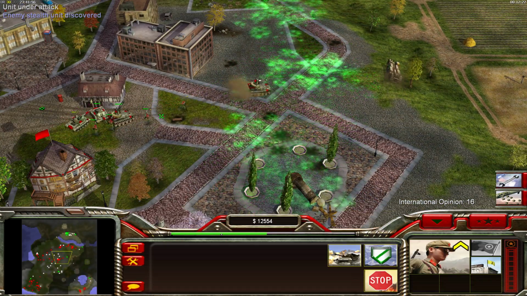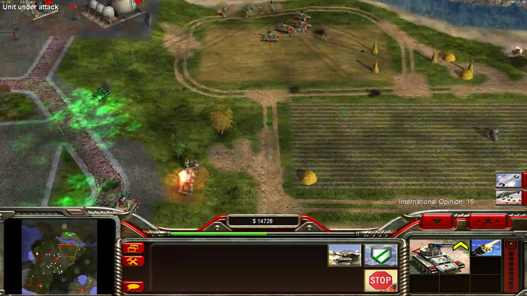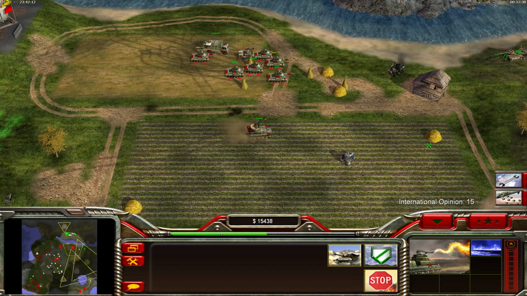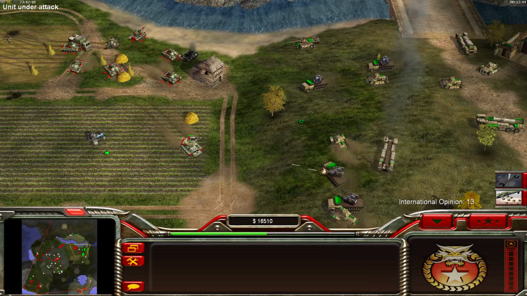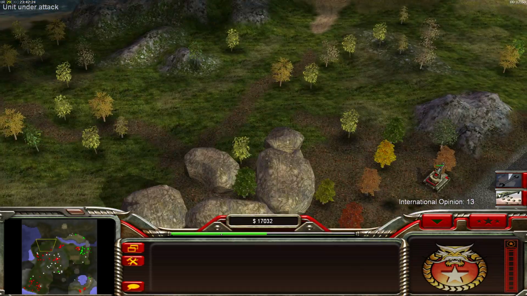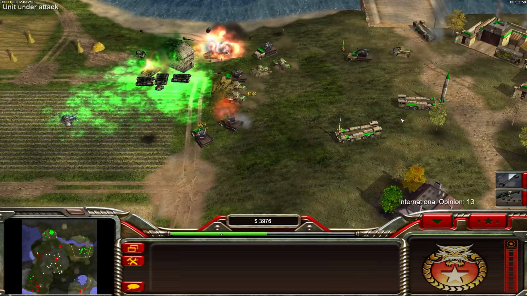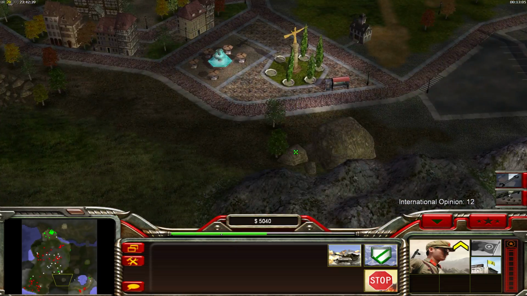Okay, this Gatling tank will not pick off this really stupid Scud launcher. Die. Yes. If those units will not finish off this nest here. Uh oh. Oh my god, I have so much money. That was not so good, but okay. There's still this one statue there.